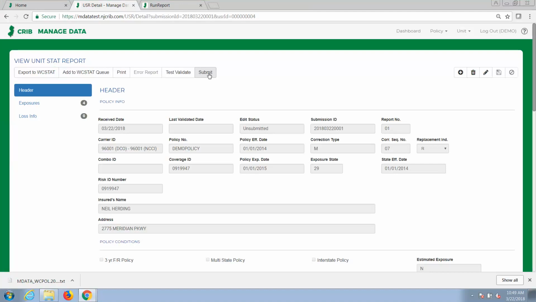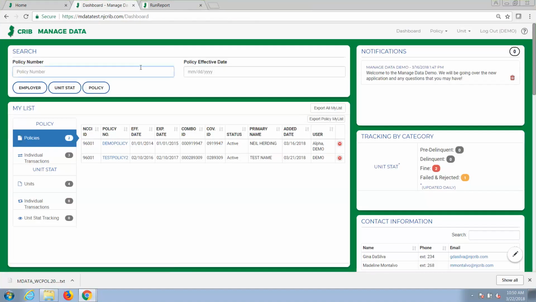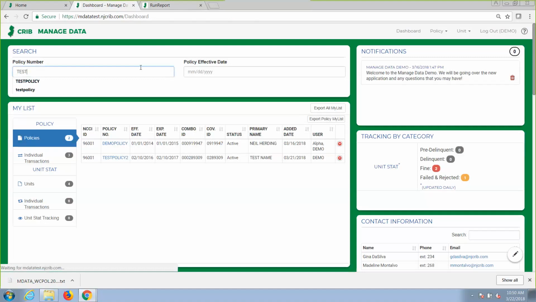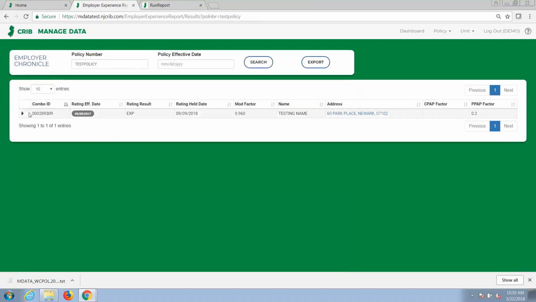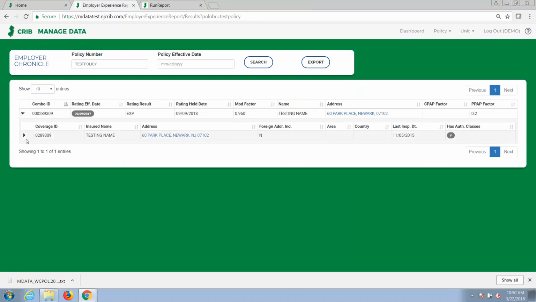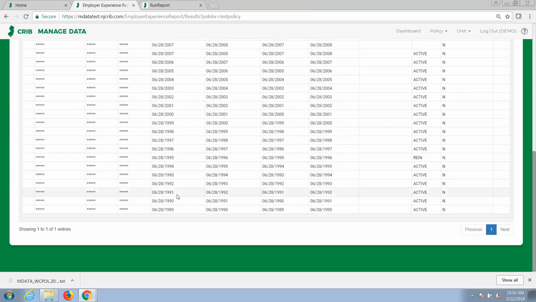Can you just go back to what the policy history is? I hear that 1980 was, units is 2003. What did you say was going to be the policy history on this? Back to the 80s, 88? Yeah, so for instance, if I look at my test policy here and go back to the Employer Chronicle, 1988 is probably the first full policy. We do have select 1987 policy data out there, but pretty much 88. I can see coverage for this employer all the way back to 89.